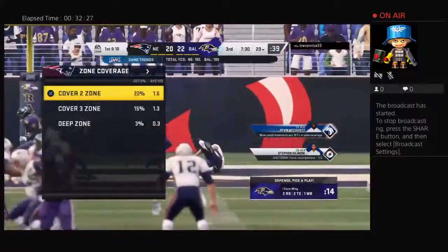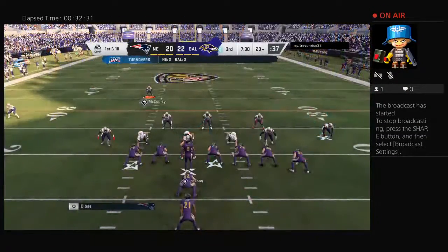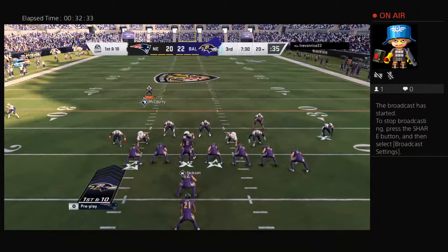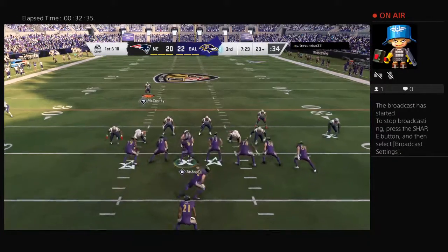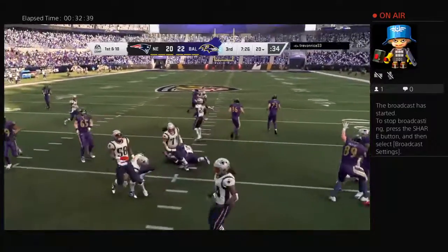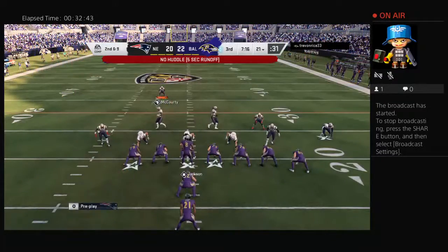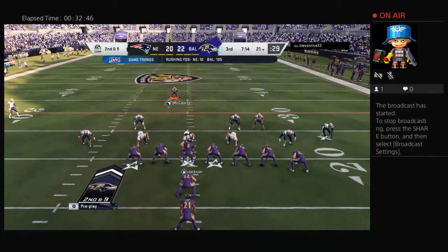Well, that puts a little bit of a wrinkle in their comeback bid. Yeah, everything had turned around for them, hadn't it? I mean, things were now going their way. But it's a wrinkle in their comeback bid. It's not the death knell for them by any stretch, but now they've got some extra work to do in order to climb all the way back. A first down run, not going to get them a whole lot. Maybe a yard. Yeah, it looks like just 1 yard there. So that'll bring up 2nd and 9.